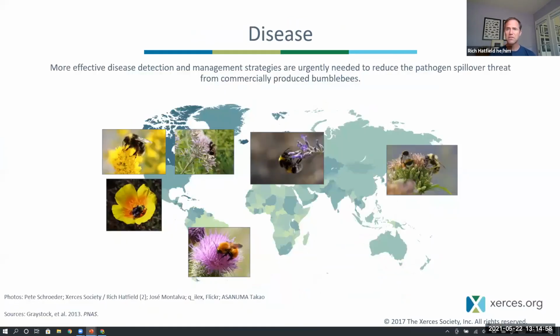I mentioned disease uniquely just because this is a global factor. We've been moving commercial bumblebees all over North America, or all over the world, and this has led to declines on every continent where we have native bees. So here in North America, there are 4 different species that are threatened from disease. In South America, there's a bumblebee that's threatened by disease from an introduced animal, and the same thing's going on in Europe and in Japan. And so everywhere on the planet, basically, where we're moving these animals around, it's creating unique problems.